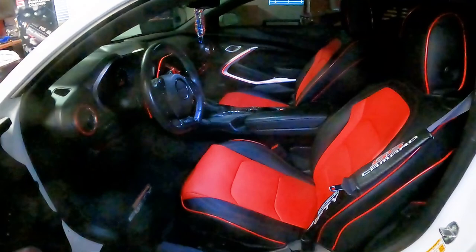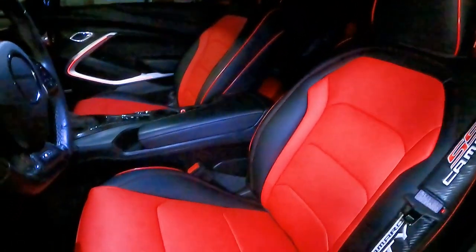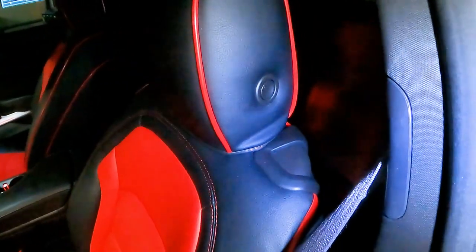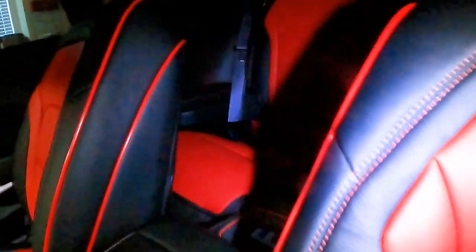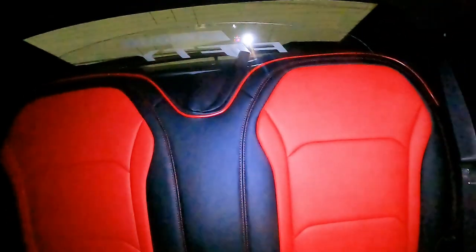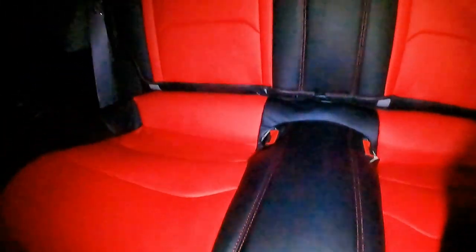This is the white car with the black seat with the red insert — they call this the smooth seat with the red piping. You can see how it fits in there really nicely and how it trims out. I've seen a lot of these that have been done without getting the trim done properly, so if you take your time you can get that really nice look. Getting back to the rear, it fits really really well — there's a wind restrictor in there and it still fits just fine. You can also see how the seat belts and everything go in — everything looks really really good.